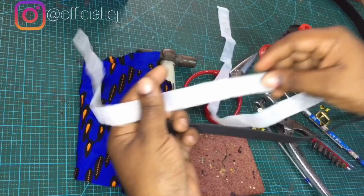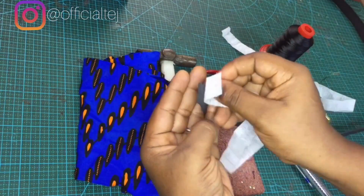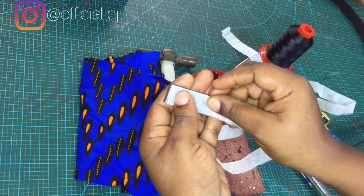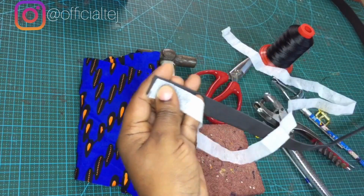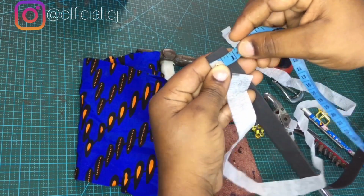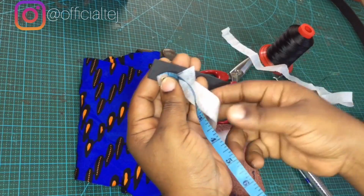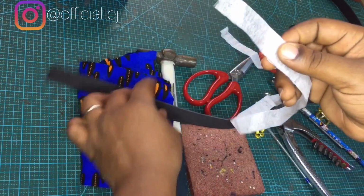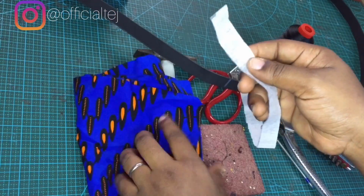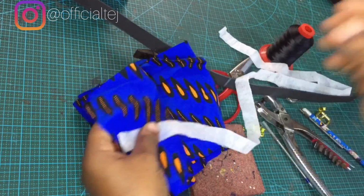Then this is a gumstay, the interfacing. We are going to be using this at the back. It had the same measurement, which is 0.9 inch. This is 0.9 inch. And the length is 40 inches. So the first thing I'm going to do is to iron the gumstay to my Ankara fabric. I'm going to do that off camera.